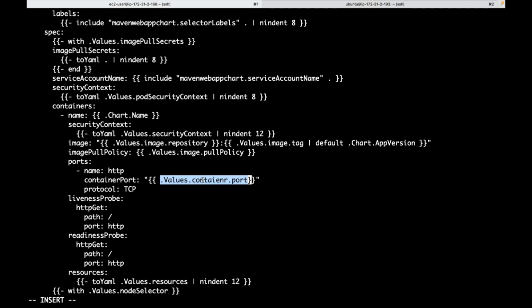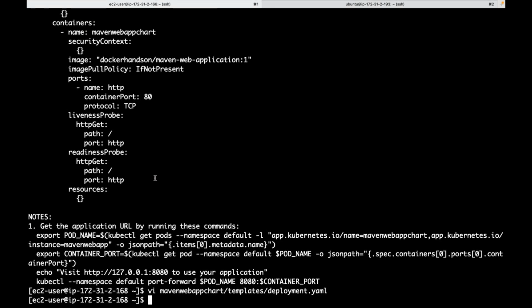If required, you can do that one also. But most of the time container ports will not be changed. You are not changing any container ports. You can directly hard code also like this, 8080. Now I am doing it step by step so that you can understand.